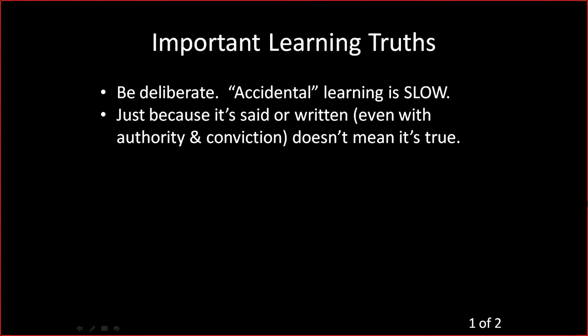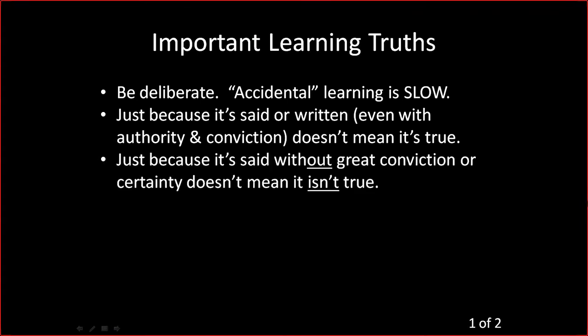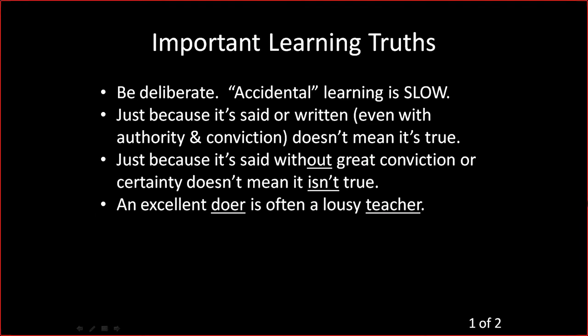And beware, we're probably all old enough to have seen this in life in general, but just because someone says something or writes it, even with great authority and conviction, doesn't mean it's true. So be critical and judge for yourself. Likewise, just because something is said without great conviction or certainty doesn't mean it's not true. Sometimes what is not true is shouted loudly and written in bold font, while what is true is whispered and not written anywhere. So you can't tell just by the conviction of the writer or speaker whether something is true.